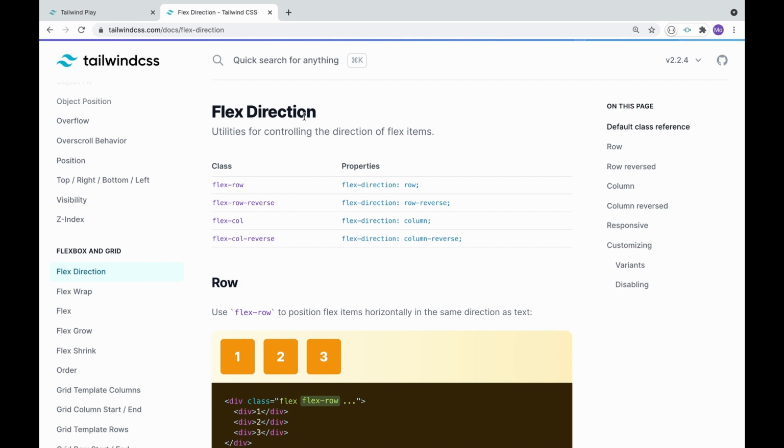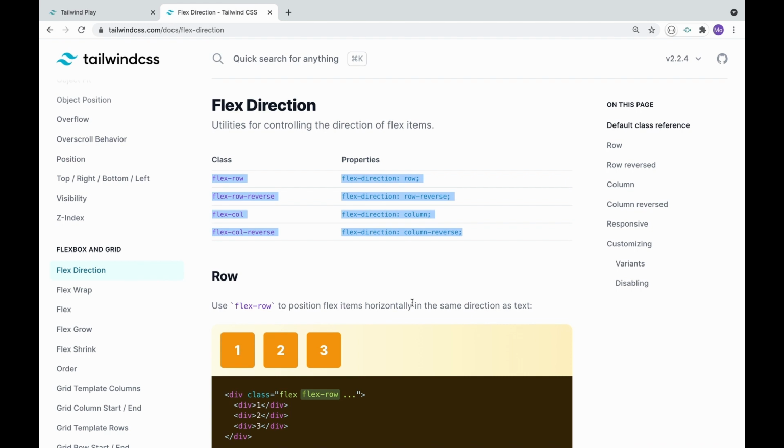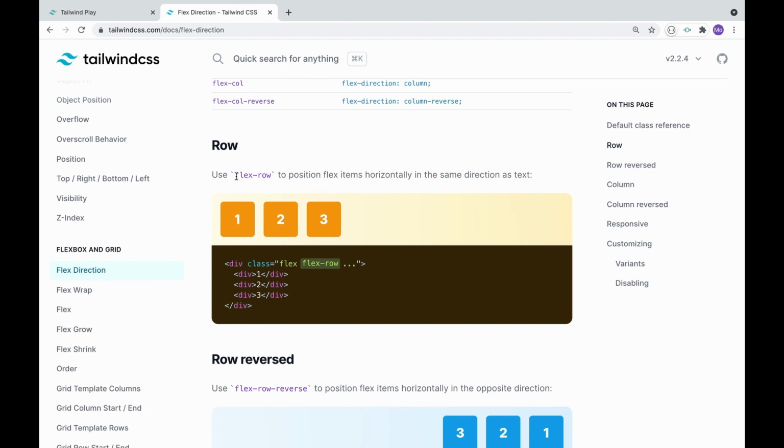As you can see over here, we have 4 classes: Flex Row, which adds the elements you want inside the div in a row. If you're doing row reverse, it will flip it and put it from right to left instead of left to right. And flex col will add the elements inside a column div, in a vertical fashion. And flex col reverse will reverse the elements, starting from the bottom up instead of from top to bottom. Over here we have the row, just like I explained.